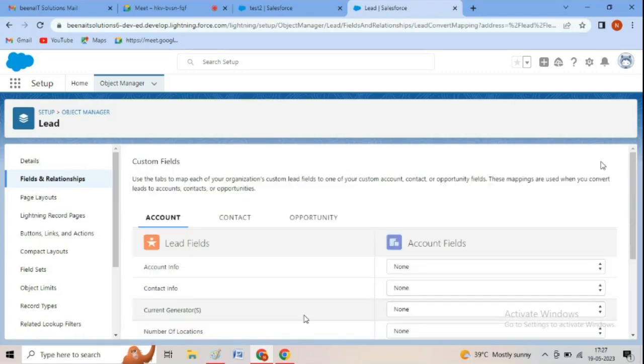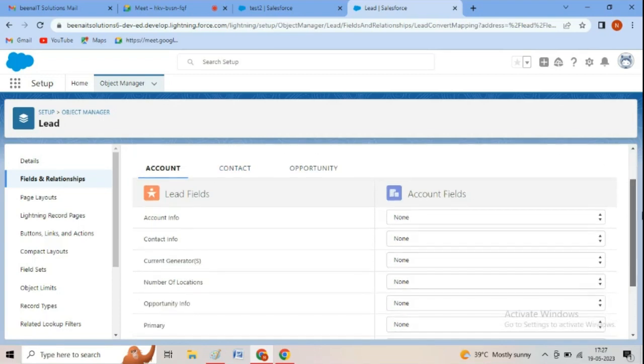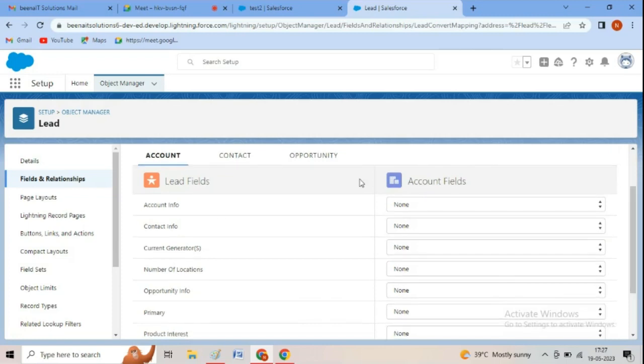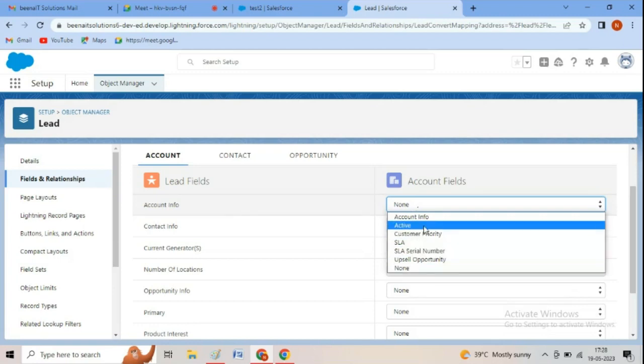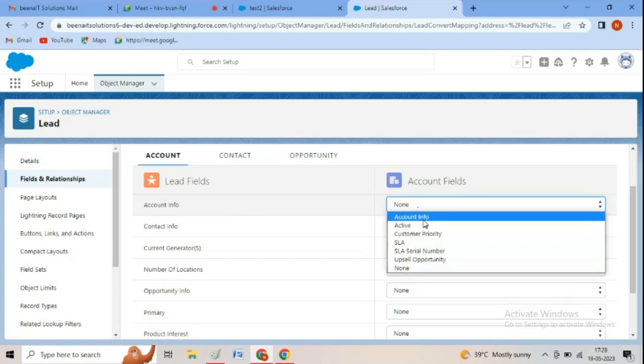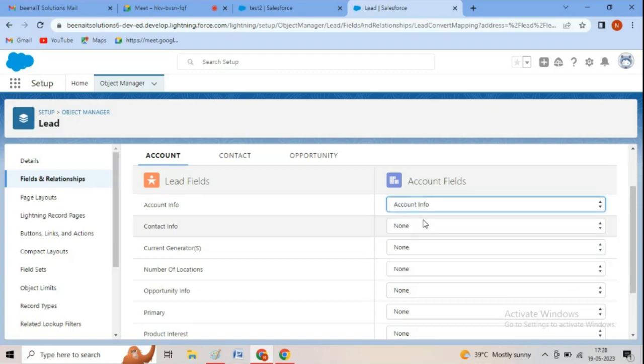And here you can see that account, contact, opportunity, all those things are available. And for field mapping, suppose you are now on the account page, right? So here in front of account info, what are the things available? You can see that there are various options available.